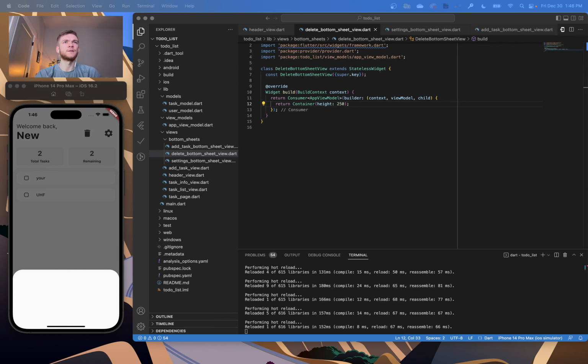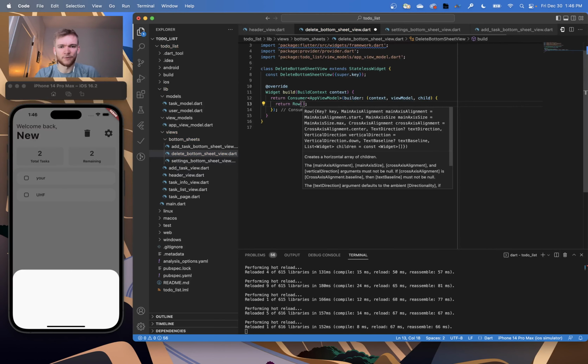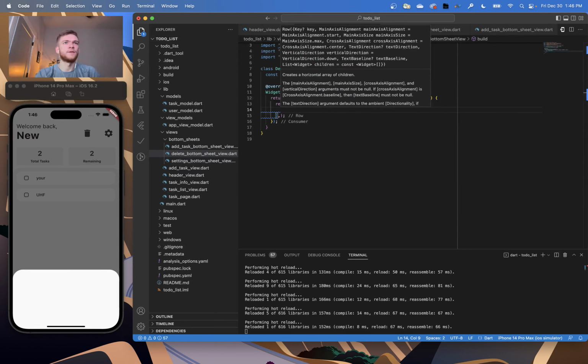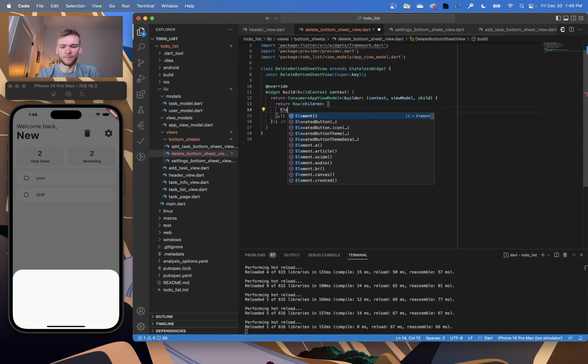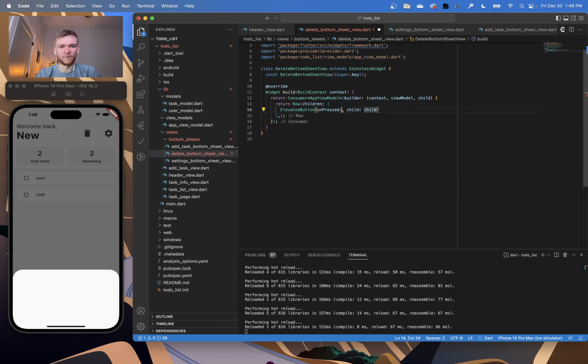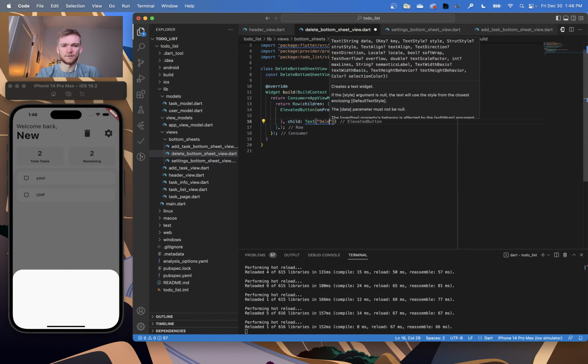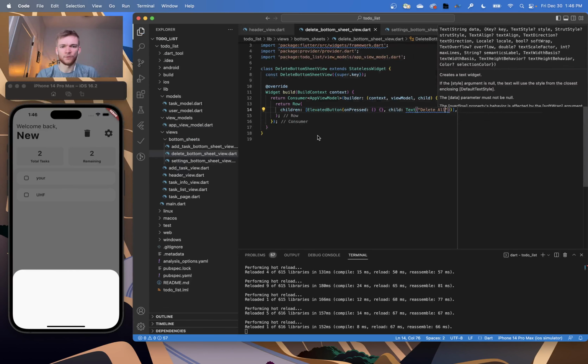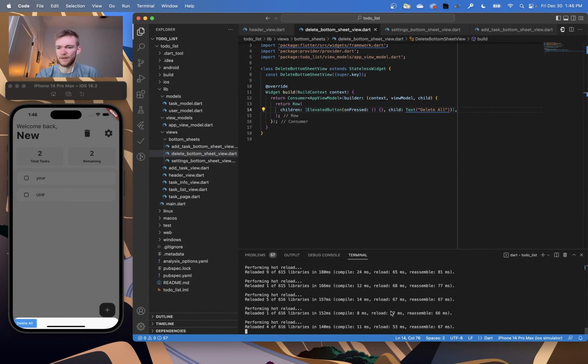Let's get started by first wrapping it in a row, actually we can just do a row. That row has some children, and that's going to consist of just 2 elevated buttons. Now let's create our 2 elevated buttons, and then we'll create the onPressed functionality. The text widget for the first one will be to delete all the tasks, so we'll just say text of delete all. We'll start by building one of these buttons out and styling it the way we want, and then copy it over and build out the next one afterwards.